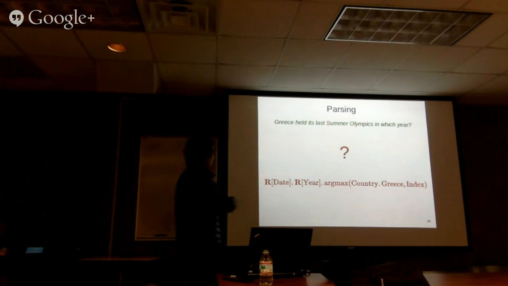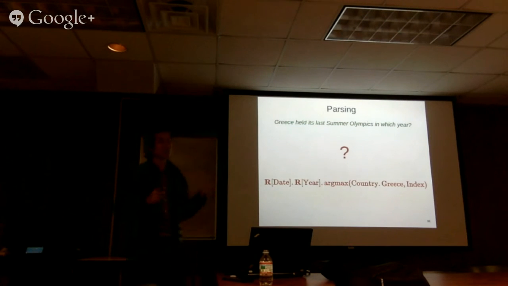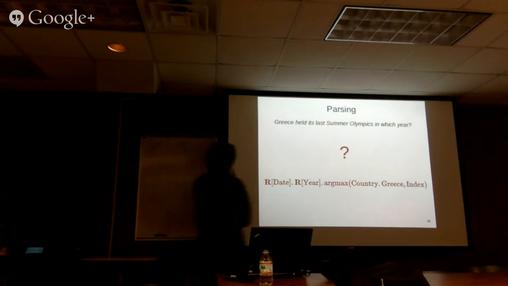Okay, so let's talk a little about parsing. As before, we don't see the logical form. But even if you saw the logical form, there's still a gap here. The words Summer Olympics don't appear here, but you have country appearing down here, and it doesn't appear up there, and so on. So like I said, the classic rigid view of compositional semantics is really not applicable here.